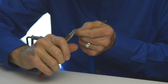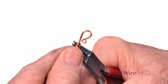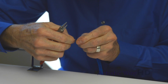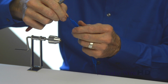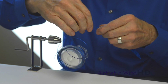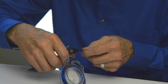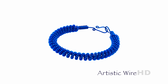Now I'm going to do something that might not make sense, but I'm going to make an eye down below. And that eye is for two things. It's got a design element to it, plus it keeps the hook from sliding into the bracelet itself. And then at the other end, you make an eye so that you can put the hook into this eye at the end. And there you have a finished bracelet.